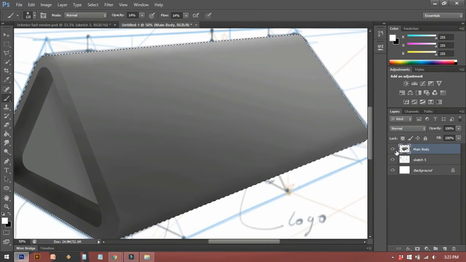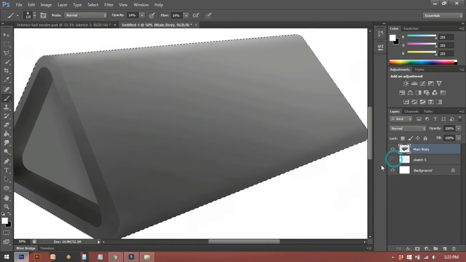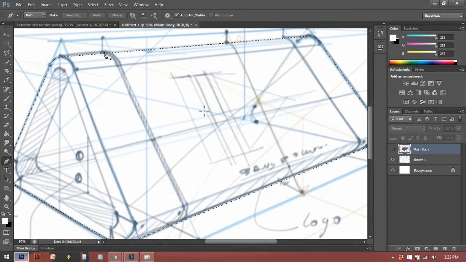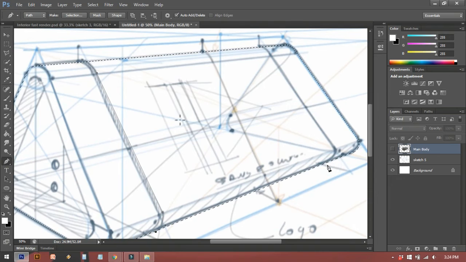Alright. Later, let's focus on the center, the middle part here. Let's say I want to change the color. Just select this part here and this part here. You can see I made the pen tool path out from the selection because I also want to intersect. Do the intersection selection.